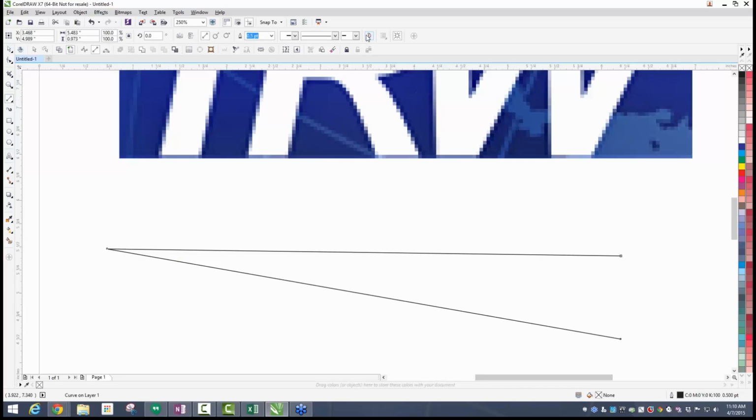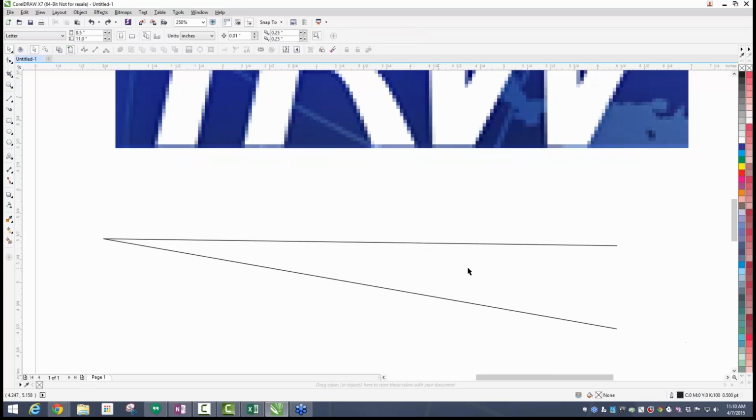If I wanted to close this down, I can come up to the top where it says close curve, and see that? If I click close curve, it closes it for me. All right, let me do that one more time for you guys. Because I have these two lines connected at the endpoint, I can select this one, and notice how it selects both of them. Now, if I just wanted to close this area off, I can simply hit close curve. The reason for that is if I wanted to add color to this particular design right now, notice how it's not going to color it in, okay? It's not going to color that in because we have an opening here.